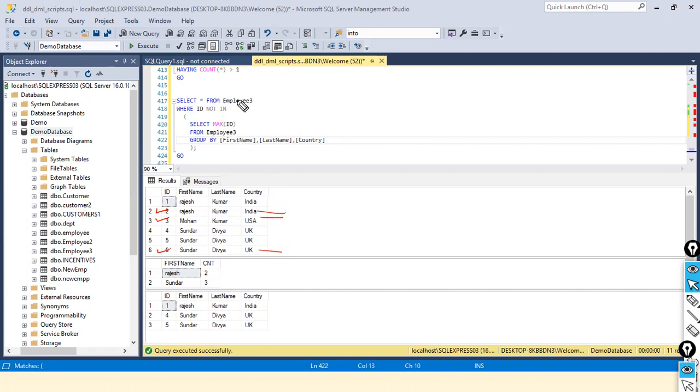Now what I'm doing in the outer query is, except these 2, 3, 6, whatever the records are there, those are my duplicate records. You select the duplicate records. So the inner query will give me the unique records. But what I'm doing smartly in the outer query is, whatever maximum IDs you have selected here, except the maximum ID, the rest of the values you return. So in that case, 1, 4, 5. That 1, 4, 5, we need to remove. Are you able to understand?